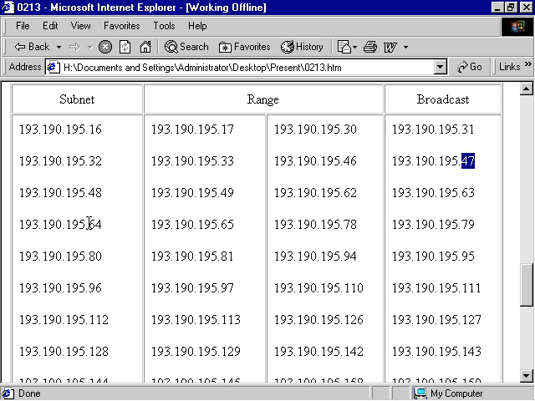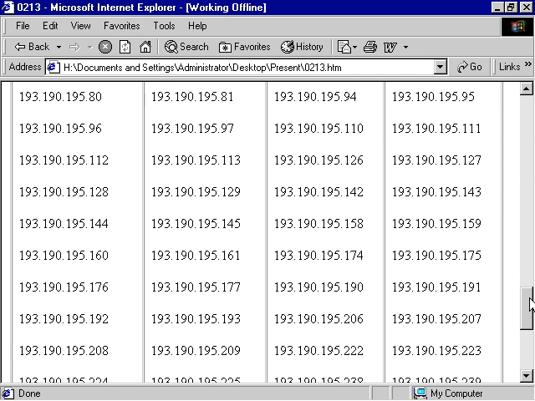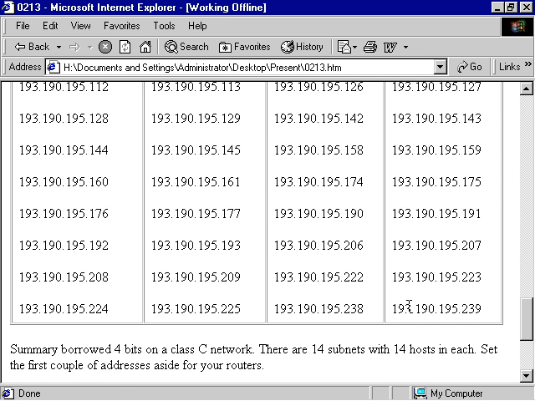Okay, for 64, we've lost this. This is the actual network address, broadcast address. So we have the ranges in between here. We could work our way all the way down the line here. So our last usable subnetwork, which is .224, this cannot be assigned to a computer. This cannot be assigned to a computer as well.